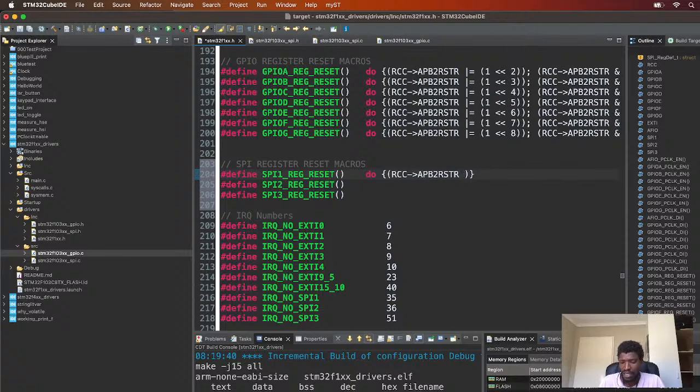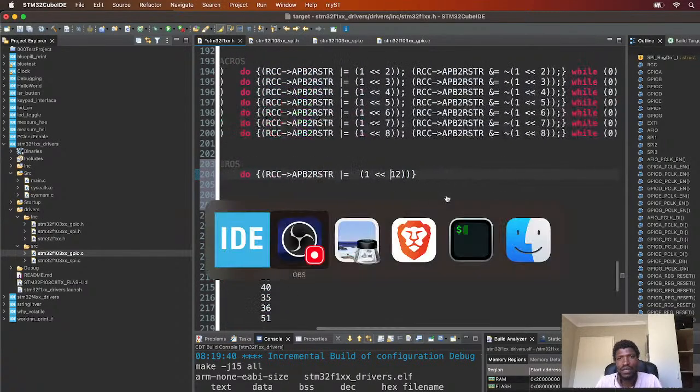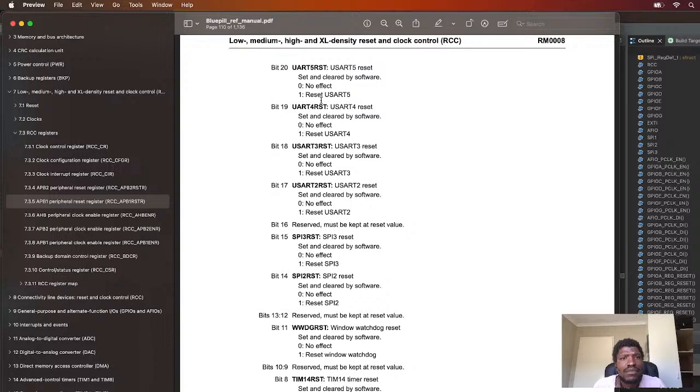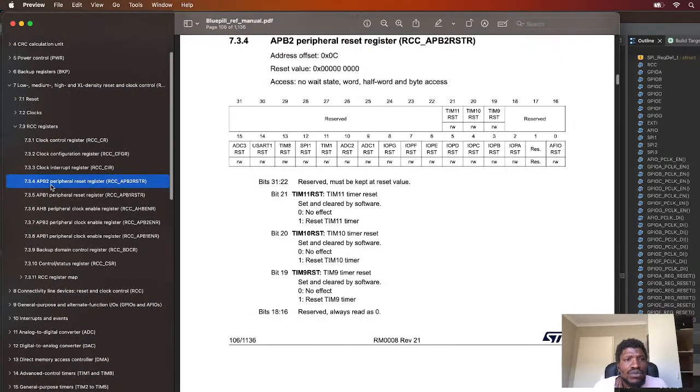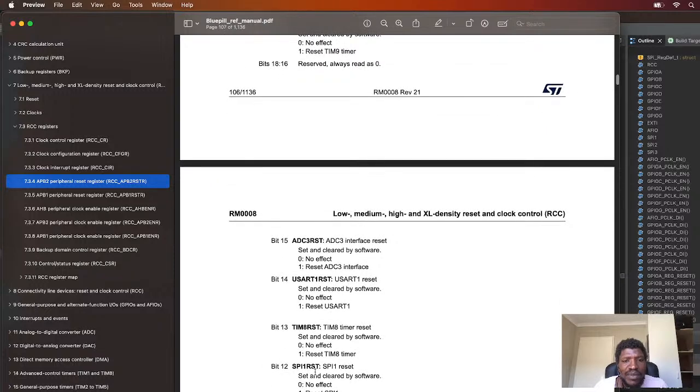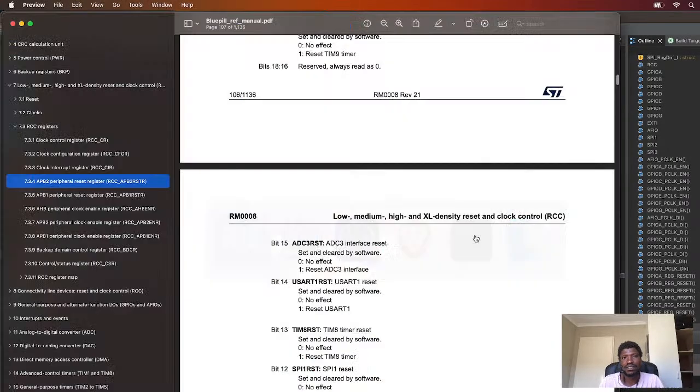Okay, and then we want to set 1. So for SPI1, I think we're on bit 12. I can quickly confirm that. APB2 bit 12, SPI1 reset. Okay, cool. So we want to reset this.